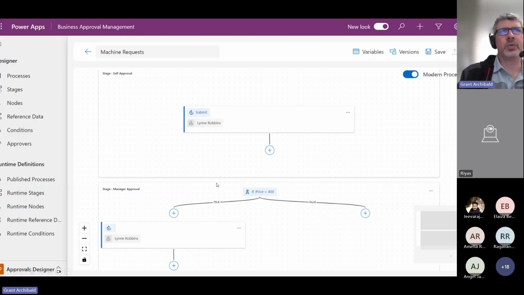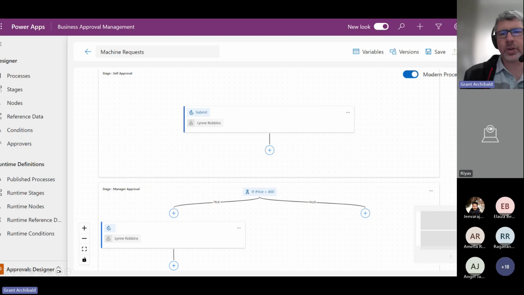One of the things we did in January is we made an investment in this new modern designer. The reason we invested in that is that this is a PCF control, a JavaScript control inside our custom page, and it gives us the ability to control how we show and visualize the approval process. So we can overlay this. If I want to see the status of an instance of this, imagine there could be green ticks or red crosses to show you the status, as if you're looking at an approval that's in process. So it gives us fine-grained control in terms of how we display this, which is more difficult if we chose the classic designer.